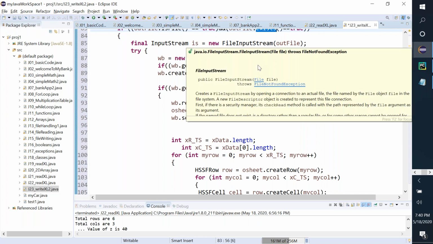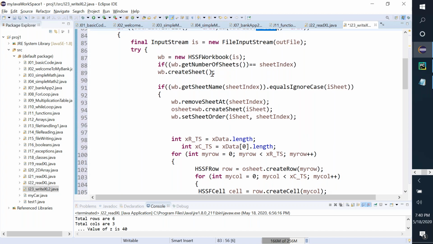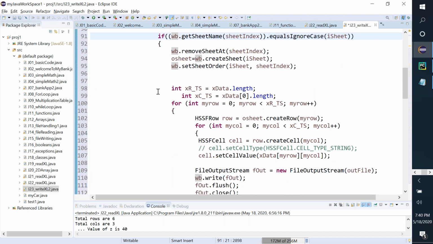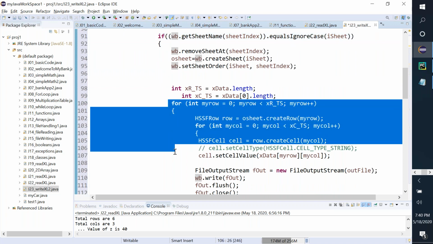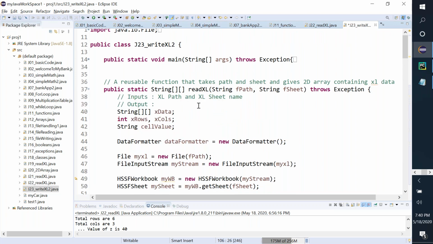Let's assume the file exists. What we're doing here is we go into that specific sheet, creating that sheet if it's not already there, and it has to be indexed. And predominantly going through that entire for loop, rows and columns again, so similar to our read Excel.